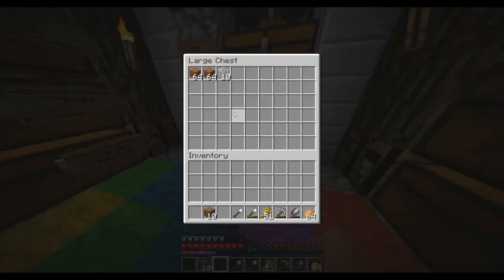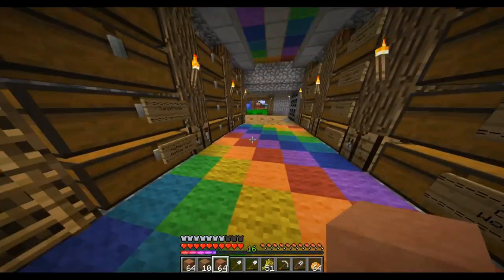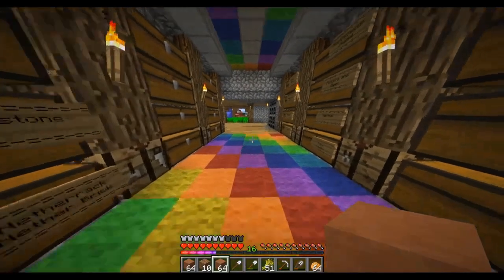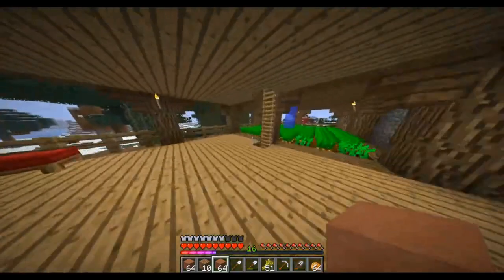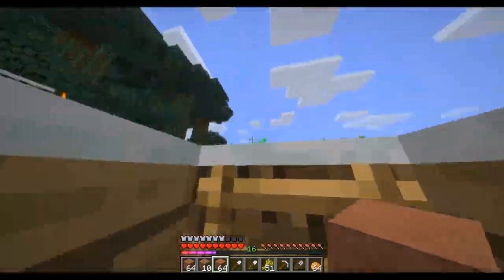And if you may have noticed, we have hardened clay now. It's a new block that's been added in this version. And I think we're gonna try to do something with that. I have a couple of ideas.